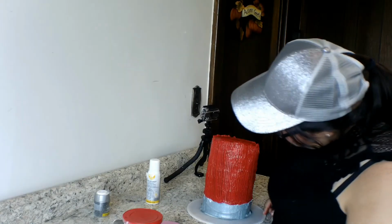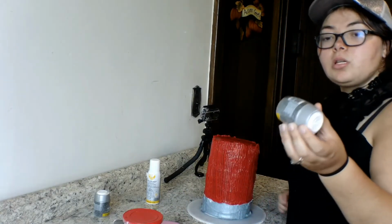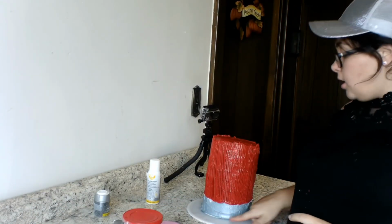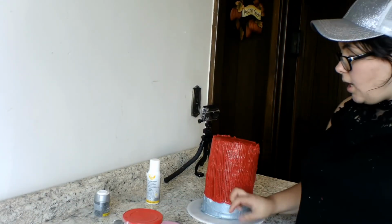I think what I'm going to do is I'm going to take these sprinkles, because if you look at them, it kind of resembles gunpowder. So I think I'm going to put frosting all over the base and just cover it in the sprinkles.